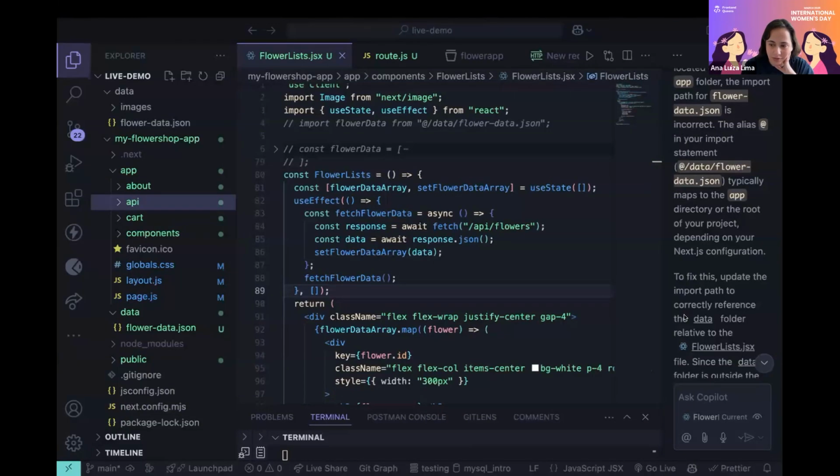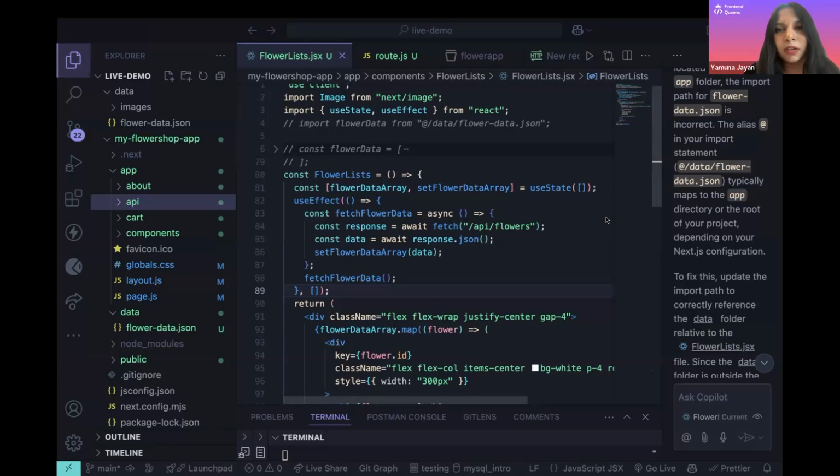Jyoti has a question. They say, "Hi Yamuna, loving the session. Just wondering, is experience with React a must before going into Next.js?" Because it is a React framework, built on top of React, you need to have some understanding of React before going into Next.js.